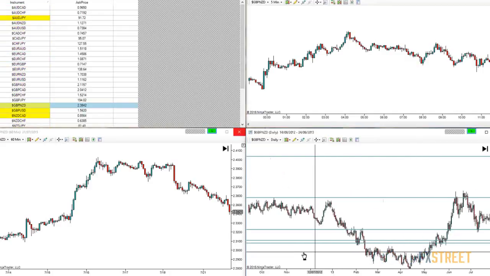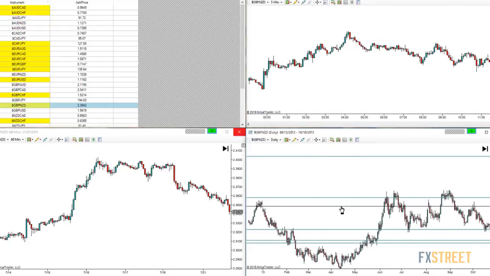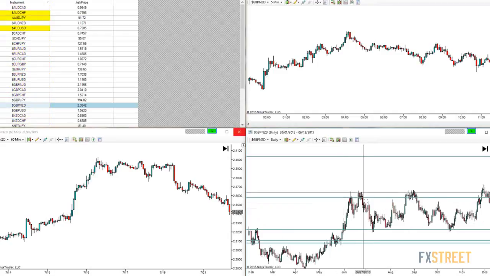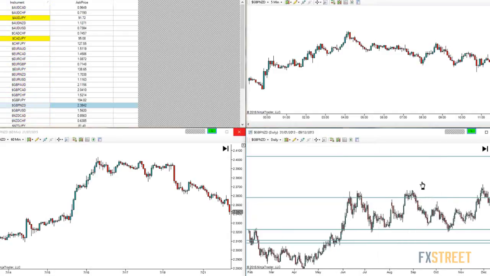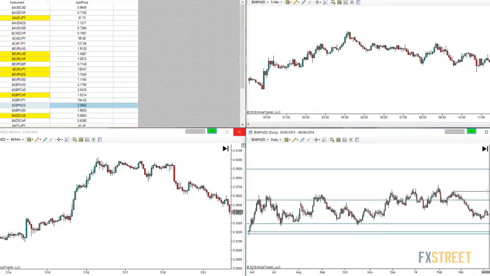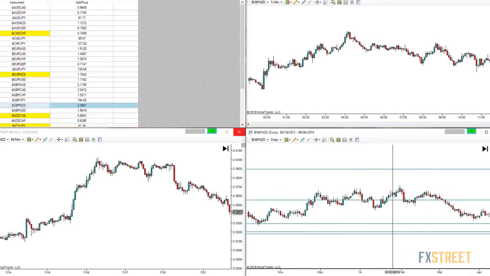Okay? So you can see it all over the charts. The levels that we identify back here, they come into play over and over and over again. Look at the approach to the level. And that's what you're interested in, by the way. When you're trading a support or resistance level, you're interested in the price action approaching the level as well. You don't want meandering price action. Okay, you don't want the price action just kind of going a little bit up towards the level, but not doing much. You want strong trending price action.